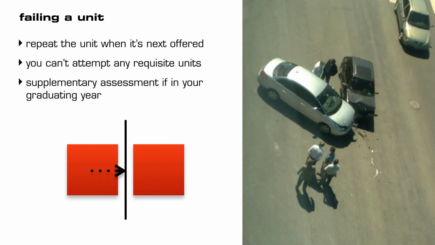One note, it is possible to get supplementary assessment for units in certain circumstances. Typically that's only if it's in your final 96 credit points in your graduating year. So supplementary assessment, that is an extra assignment to give you, if you like, a second chance of proving that you know the unit content, that won't be offered according to the QT rules unless you're in your final 96 credit points of study. So don't hold out any hope for that in 1st, 2nd or 3rd year. We're not allowed to offer that.